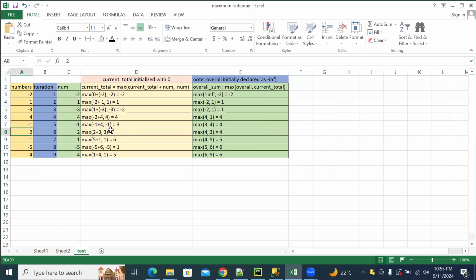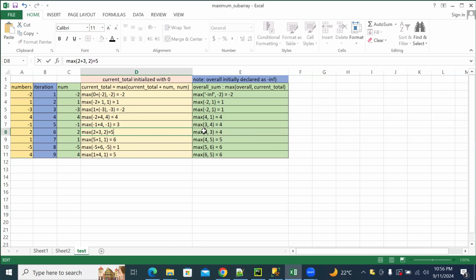Next number we are getting is 2. So similar to the previous steps, 2 plus 3. 3 is the current total from the previous step. So 2 plus 3 is 5, and then comma 3. Let me think about it. It shouldn't be 3, it should actually be 2, because 2 is the number. So here it will be 3 plus 2. Let me keep it like this. Okay, 3 plus 2, so basically you can write 2 plus 3, and then you are getting 2 here, so you got 5.